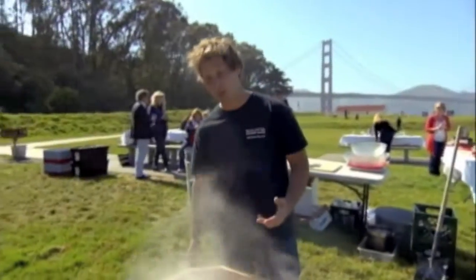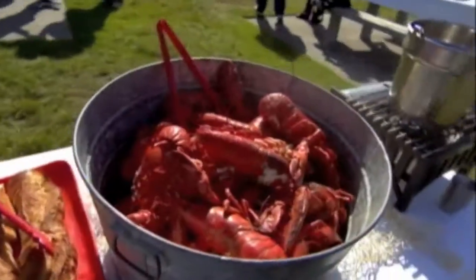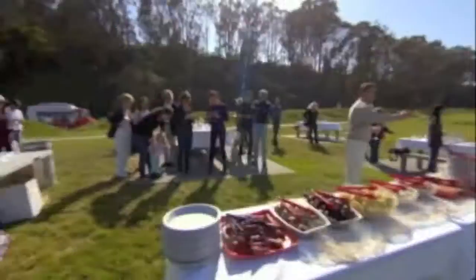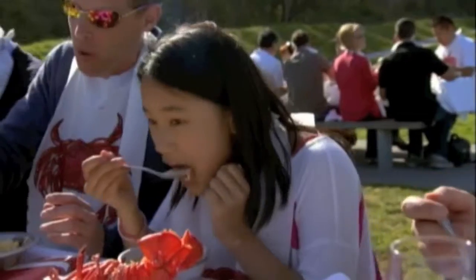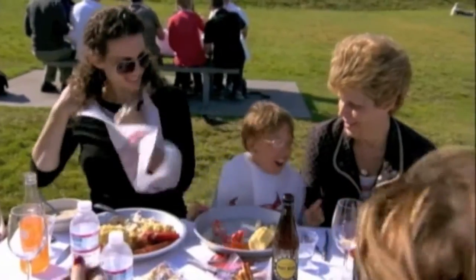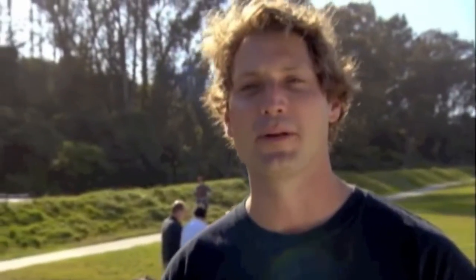The clam bake's ready to go. We take the burlap off and start unloading everything. It's really an amazing experience — seeing all the fresh shellfish, the steam, the smoke, with the backdrop of San Francisco and the Golden Gate Bridge. The finished product is just a wow factor — a beautiful clam bake. The best part is seeing the reaction of the customers, seeing the satisfaction on their faces. Just the opportunity to sit at these picnic tables, drink a glass of wine, eat a lobster — it's a pretty amazing experience. We're all eating lobster on the beach on the best day of the year.